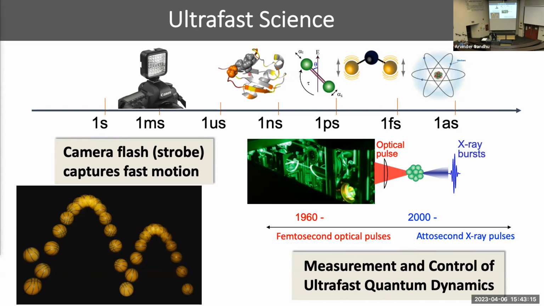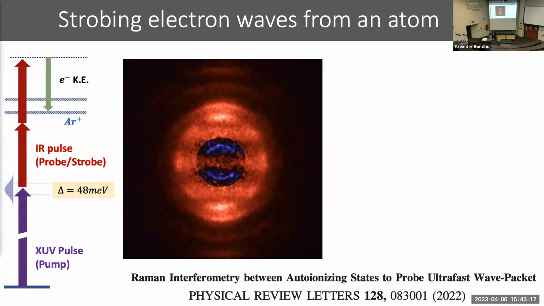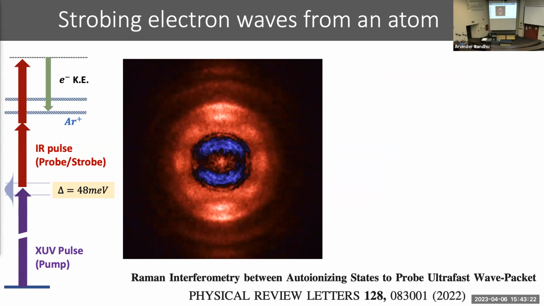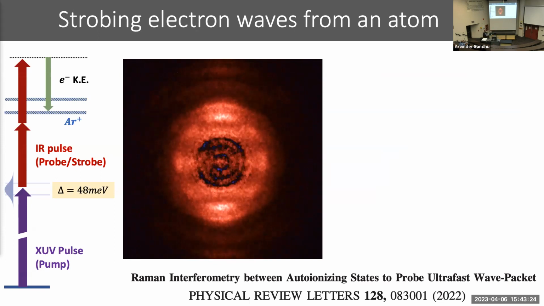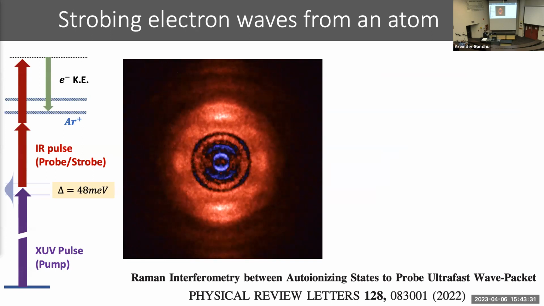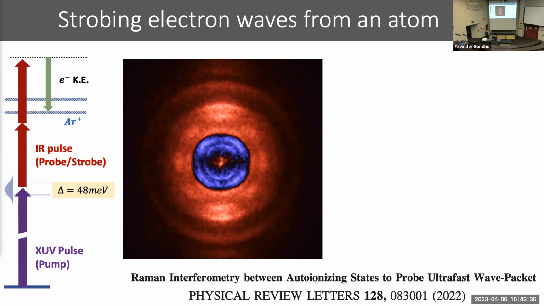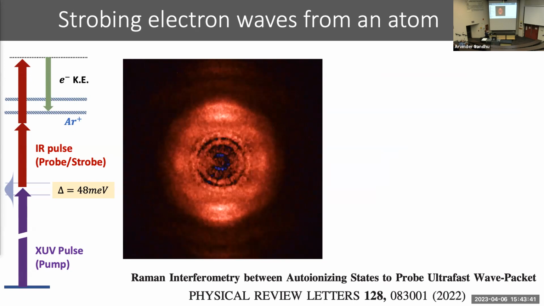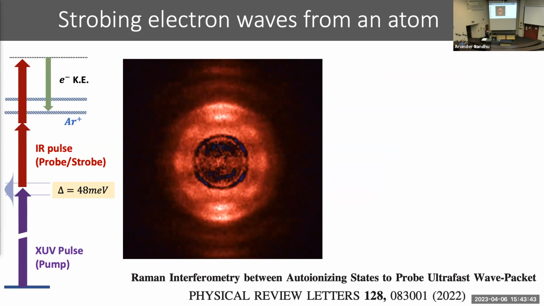But before I start, let me just show you a visual picture of what I mean when we are strobing things. So this image, without any details, is an image of electron waves coming out of an atom. In this case, I believe it's an argon atom. So you can see that there is angular distribution. There are these waves coming out. Each image is taken like 1 femtosecond apart. So you can see some things are changing as a function of time. The energies are changing and the distributions are changing from here to here.